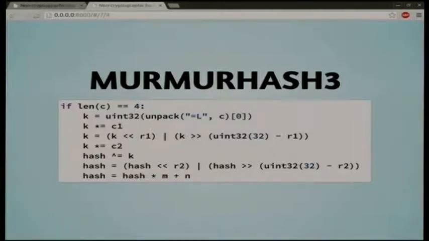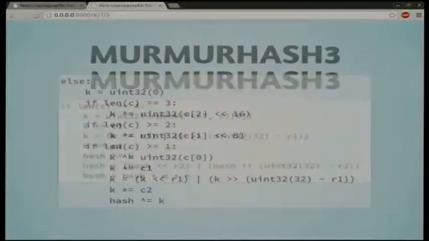Otherwise, this looks pretty similar to what we expect. We have some data coming in, we multiply it, we do some bit shifting just to try and get some more randomness. Not randomness, I'm using randomness the wrong way. Try and get some values more evenly distributed across the hash. Do another multiply, exclusive OR, more stuff, and it gets mutated.